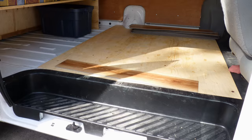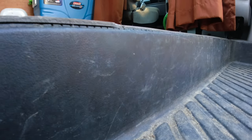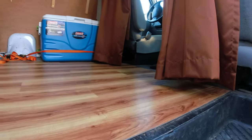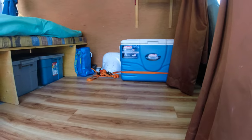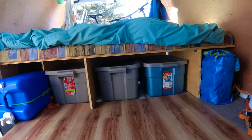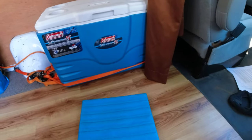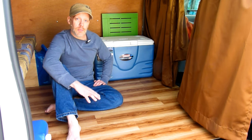So let's take a closer look. For the flooring, I bought a sheet of three-eighths inch plywood for the subfloor. I topped that with a vinyl click-together laminate. I easily found a box online that was left over from a house renovation for only $20. I only needed one box of laminate because I figured it would be a waste to finish anything other than the front living space. Below the bed and in the rear where I store my bike, I've left the bare metal of the van. Because I can't stand up in the van, I actually don't wear shoes inside and I keep the floor clean and tend to sit and stretch out on the floor with cushions and pillows. And this floor is completely free-floating.